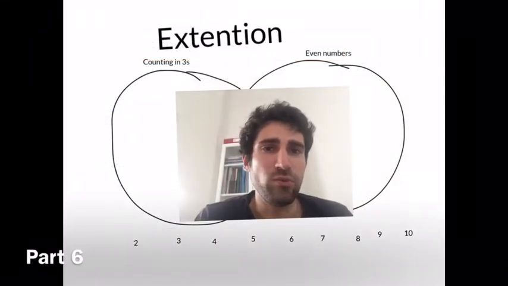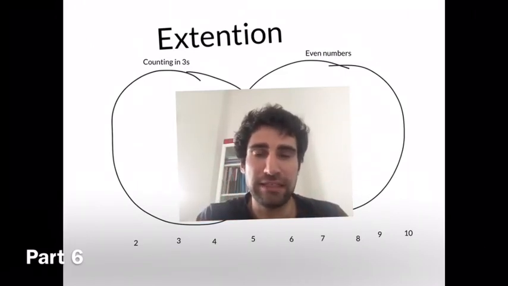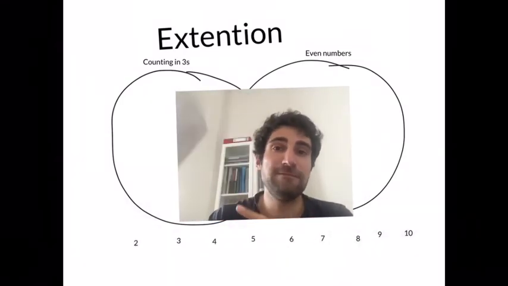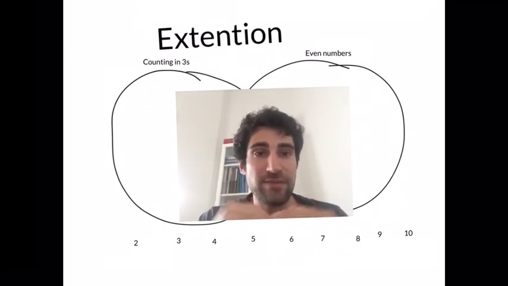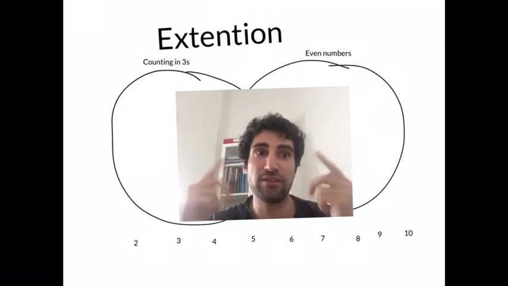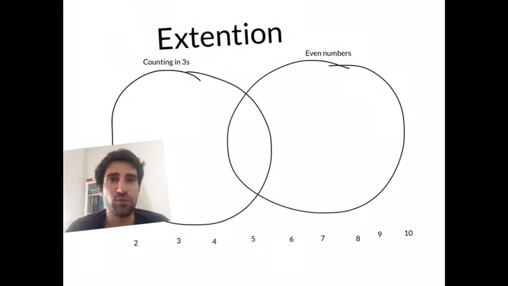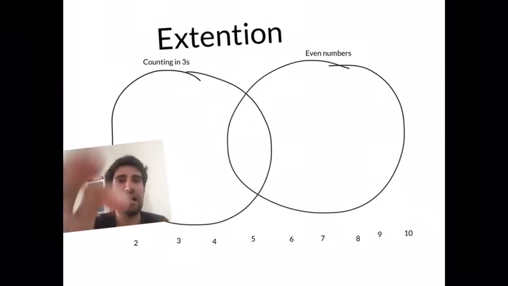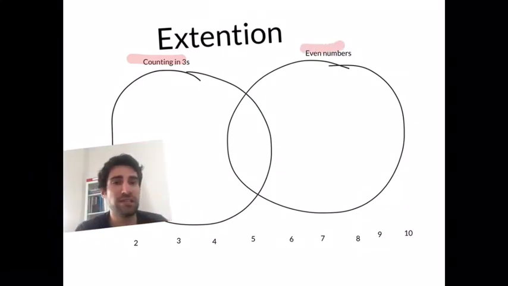Okay, this is where I want everyone to stop and pause the video. Before you do this next part, you must have completed the number blocks videos, the coconuts, the colouring in, and the worksheet before you start this. Okay? This is the extension for the children who think that they can really do this easily, okay? So the first thing I want you to do is to copy this down. Draw 2 circles, link them, put them across each other, and then write down the counting in threes and even numbers at the top.